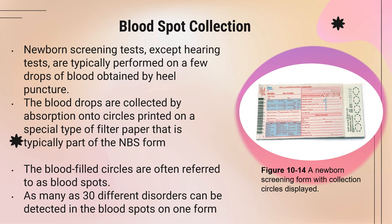So how do you collect for newborn screening? We have the blood spot collection. Newborn screening tests, except hearing tests, are typically performed on a few drops of blood obtained by heel puncture. The blood drops are collected by absorption onto circles printed on a special type of filter paper that is typically part of the NBS form. The blood-filled circles are often referred to as blood spots. As many as 30 different disorders can be detected in the blood spots on one form.